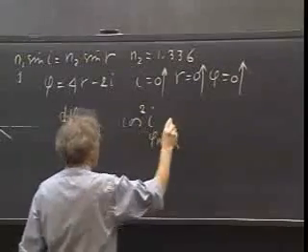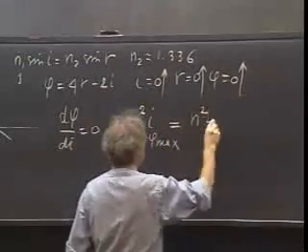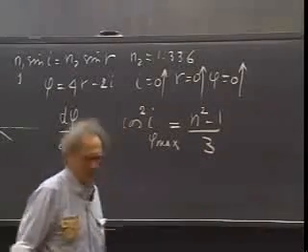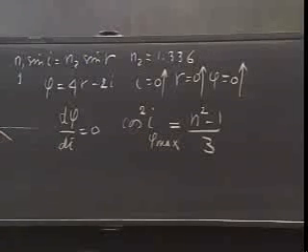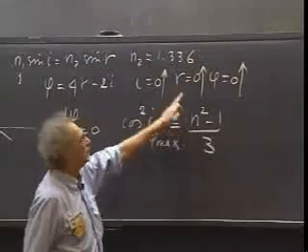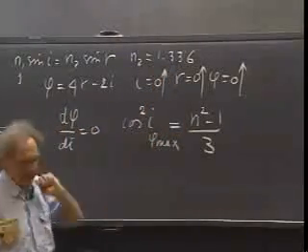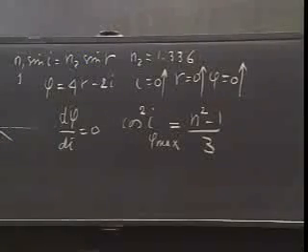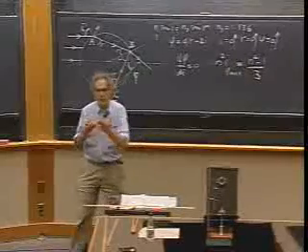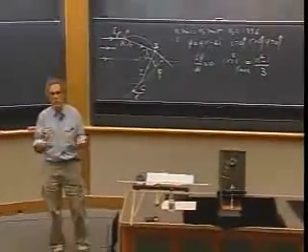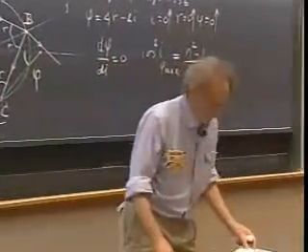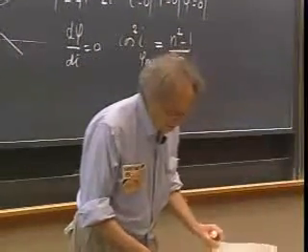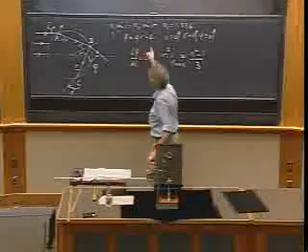The cosine squared of that angle is (n squared minus 1) divided by 3. In other words, this only gives you the angle of I for which phi is a maximum. And so you substitute in here the value for n. In this case, you take 1.336, and then you know what I is. Well, once you know what I is, you can calculate what R is with Snell's law, and then you know what phi maximum is, because you know that phi is, as I wrote on the blackboard here, 4R minus 2I.